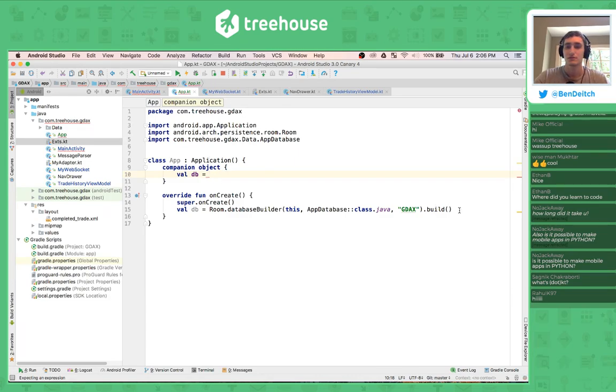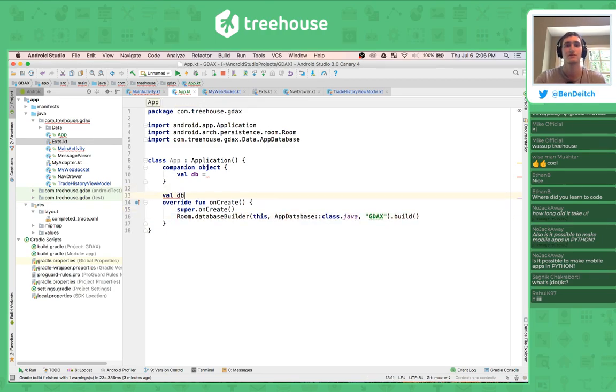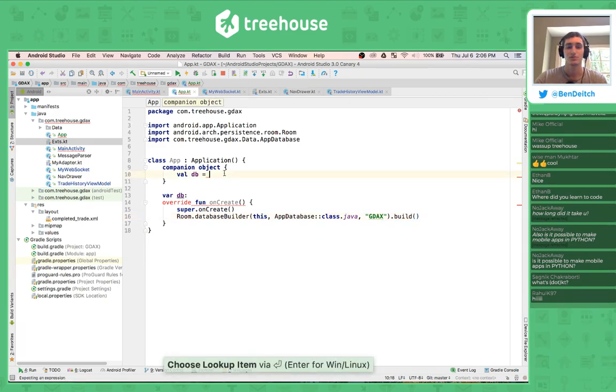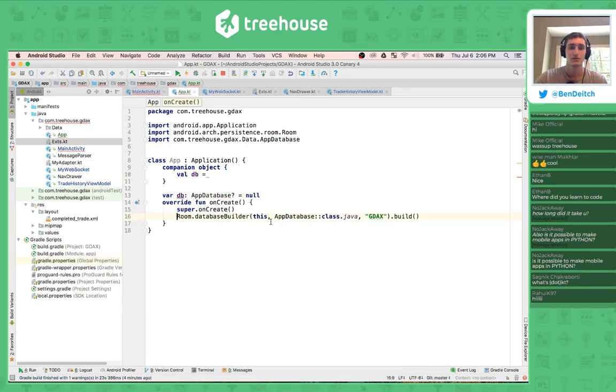Right, so because we don't have a context out here, that var db, whatever this returns, the app database. So this is going to be an app database that is null, and then db equals that, which is good.